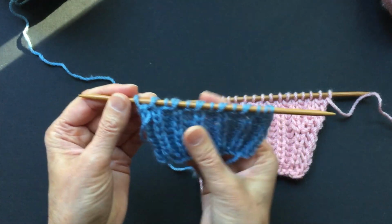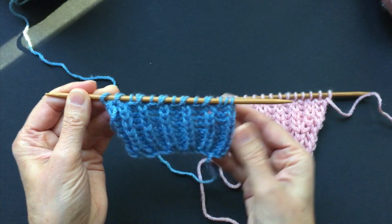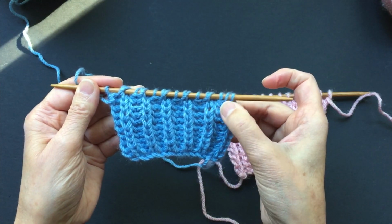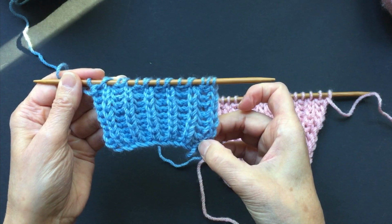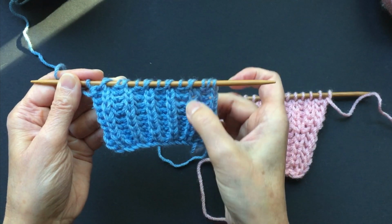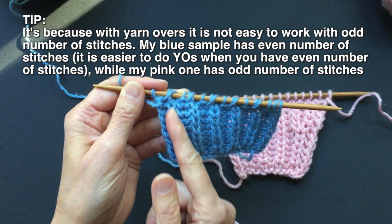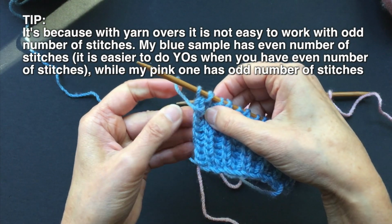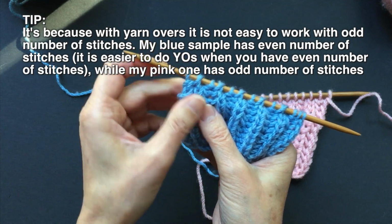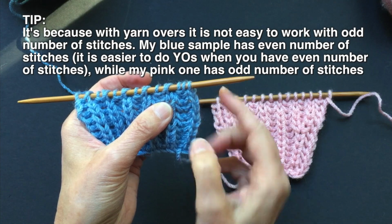Okay, now when I was trying to do it with yarn over, it was much harder for me to do it so it would be symmetrical. Let me explain the symmetrical way. As you see over here, I have that purled, flared out purled stitch, and then over here I have knit stitch, right? Over here I have knit stitch, but the flared out stitch over here is only halfway, okay? Only one line from the purled stitch. Over here I have two lines going from the purled stitch, okay?